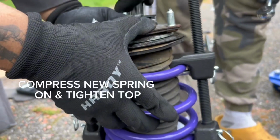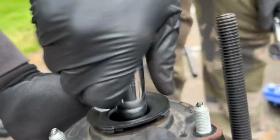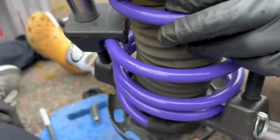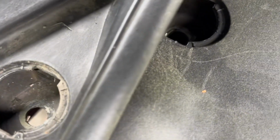We get the spring compressed again. We're gonna go ahead and put this top piece back on and screw it back in with a 17. Now that you got the top bolt all the way tightened, we're gonna go ahead and uncompress these springs. Should be safe to now. Next, what you're gonna wanna do is go ahead and line the screws up with the top holes. Should come out looking something like this. Go ahead and just screw the screws back in.